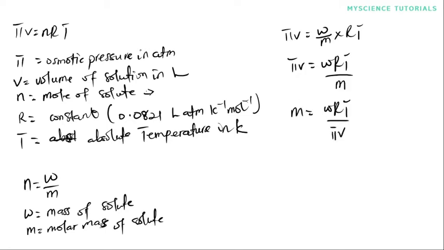So it means when we want to calculate the molar mass of a particular solute, provided we don't know the solute and we only know the mass and the osmotic pressure, we can use this formula to calculate the molar mass of the solute, and based on the molar mass we can tell the likely type of solute. So with this basic introduction, let's have a look at some examples.